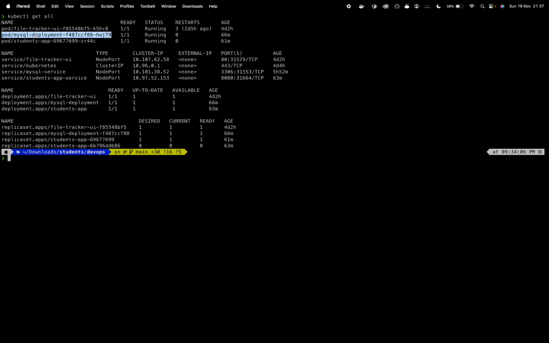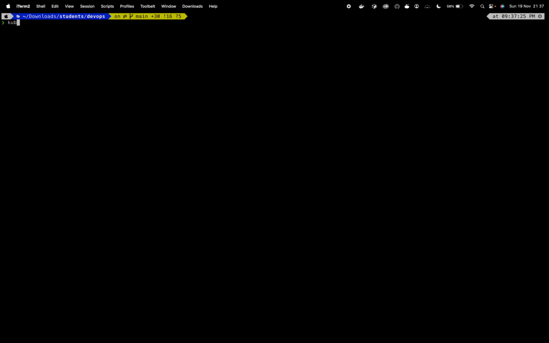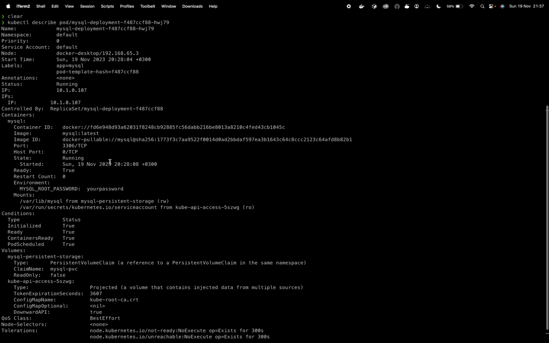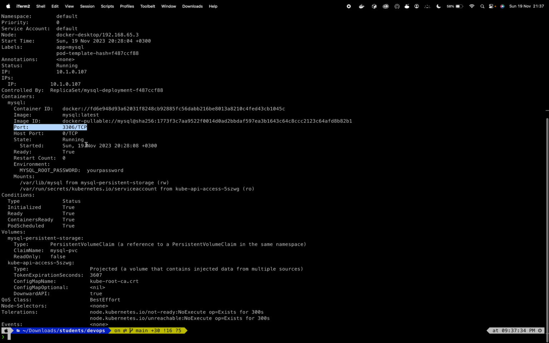And by the way, if you want to see the details of a pod, you can just say kubectl describe pod. I keep confusing the two terms. So as you can see, this is the port inside the pod that is connecting to the service.